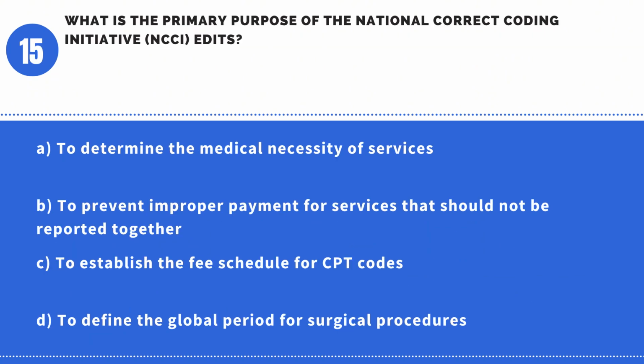Question 15. What is the primary purpose of the National Correct Coding Initiative, NCCI, edits? A. To determine the medical necessity of services. B. To prevent improper payment for services that should not be reported together. C. To establish the fee schedule for CPT codes. D. To define the global period for surgical procedures.